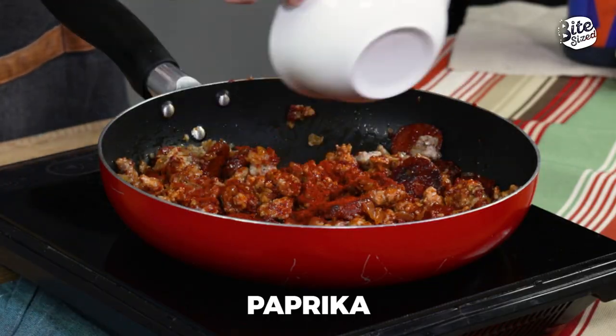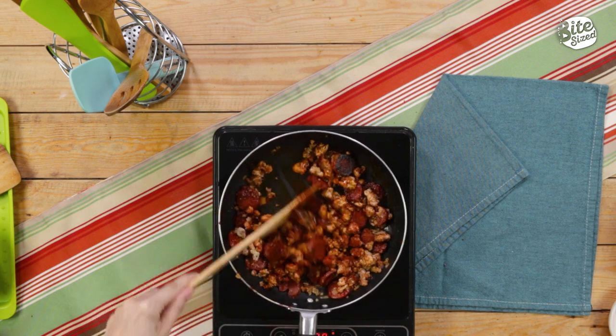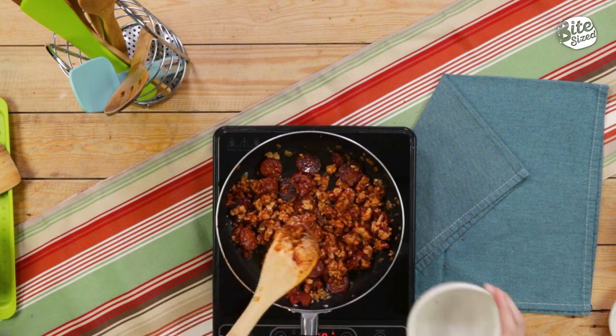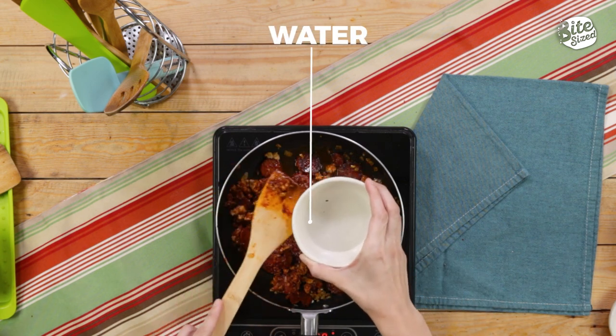So some paprika for some spice. It's not naman really that spicy for kids, it's really just to bring out a bit of the heat. Now we're going to add the water, just enough to cover the pan. Let's now add the beans.